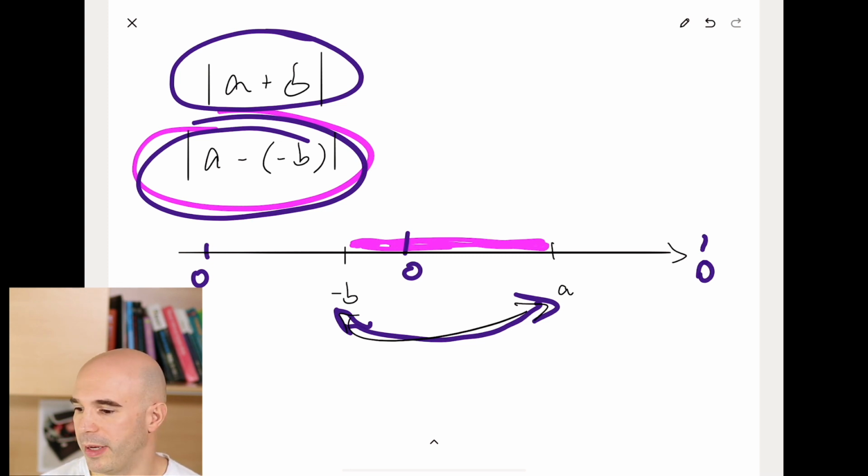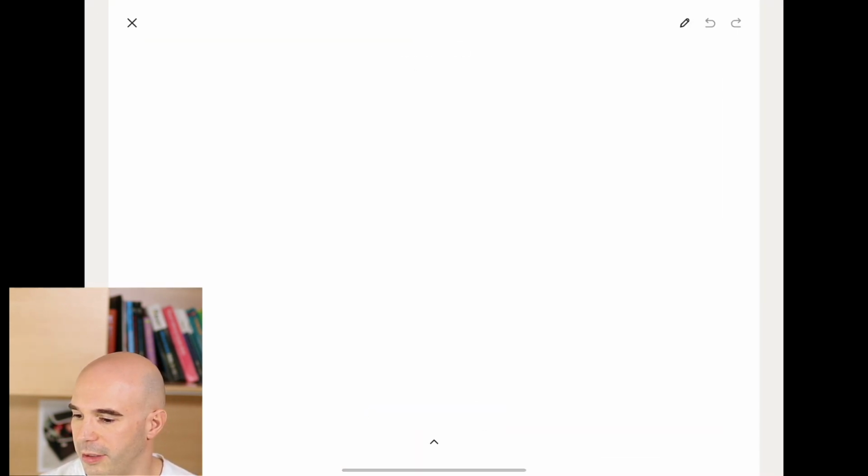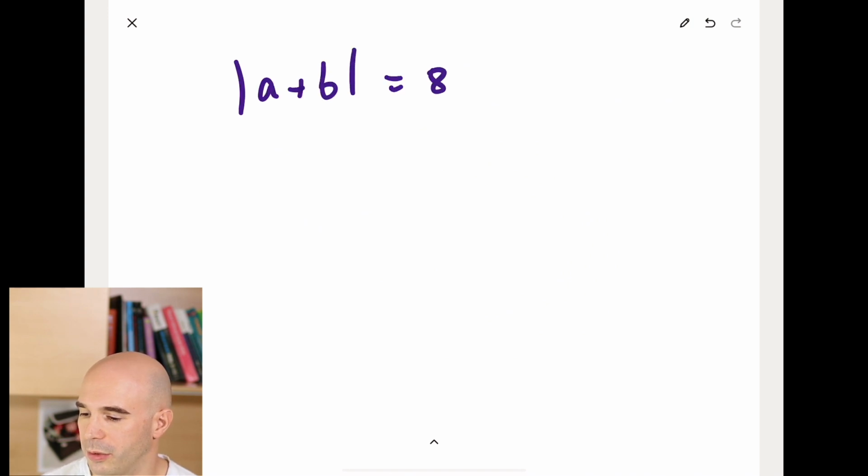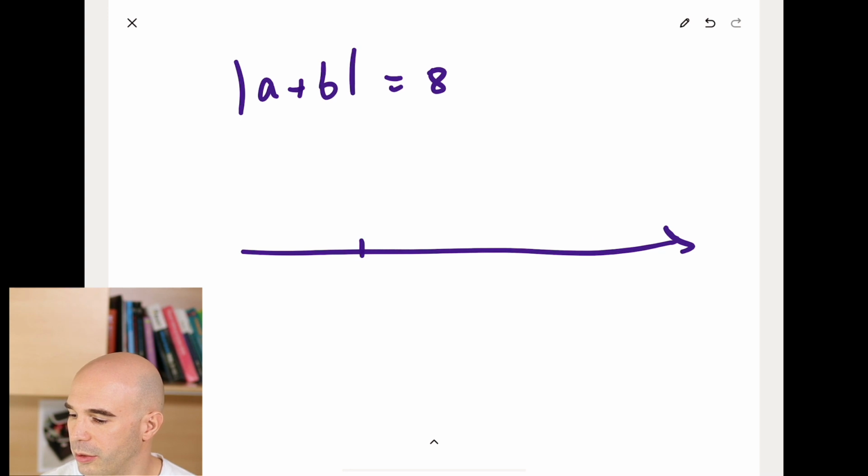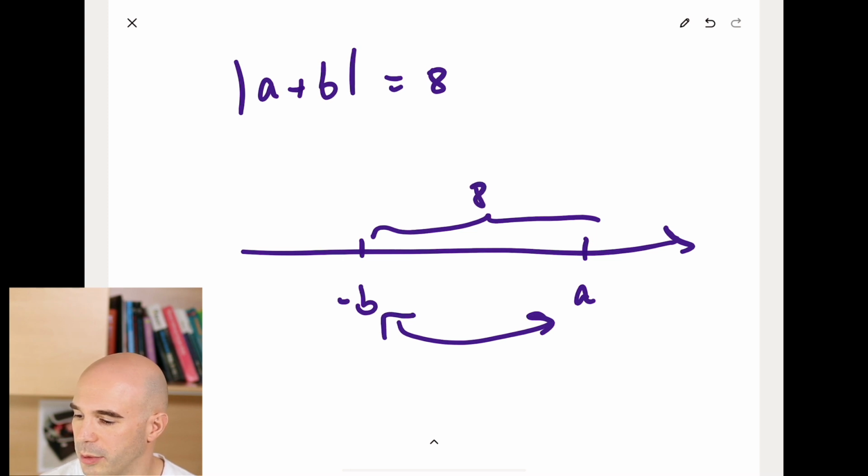No, I mean, if the GMAT is giving me something like that, absolute value of a plus b, I don't know anything about a and b. But I still want to have some way to capture the information. Like if they told me, hey, Avi, absolute value of a plus b is 8. So what do I do? I draw a number line. I say, I don't know where is a and where is negative b. But what I do know, and so let's put a double-sided arrow there, but I do know that the distance between them is 8. There's 8 units between these two values on the number line. Where is 0 on this number line? No idea.